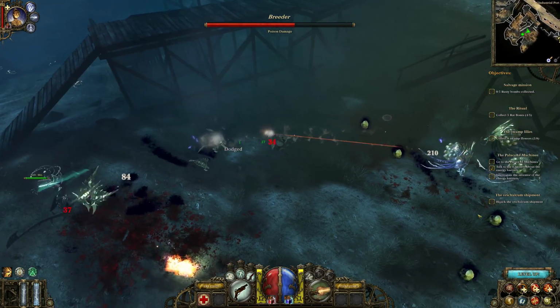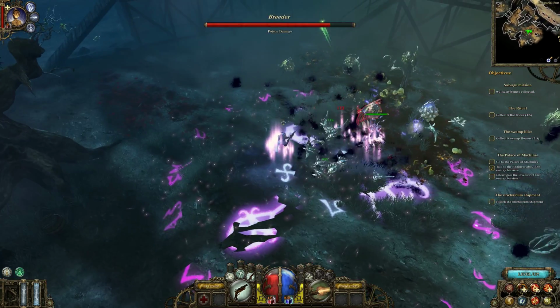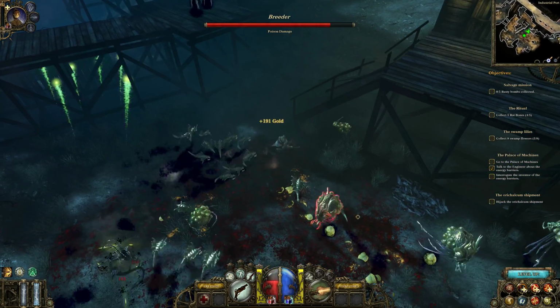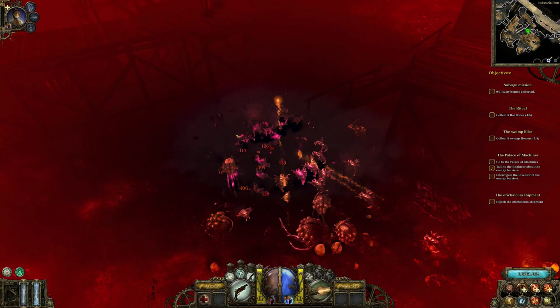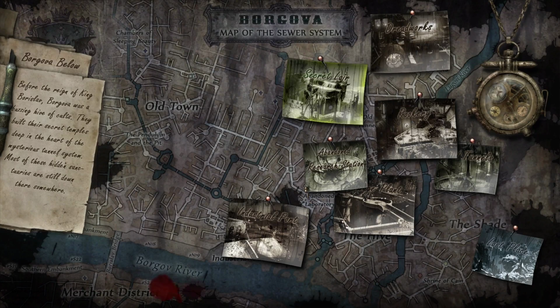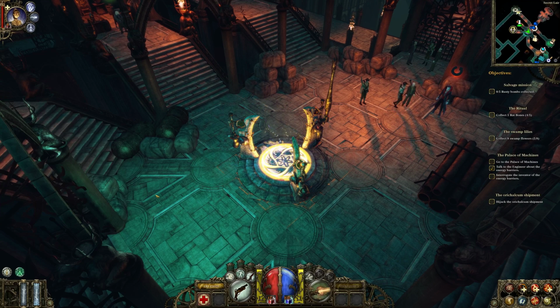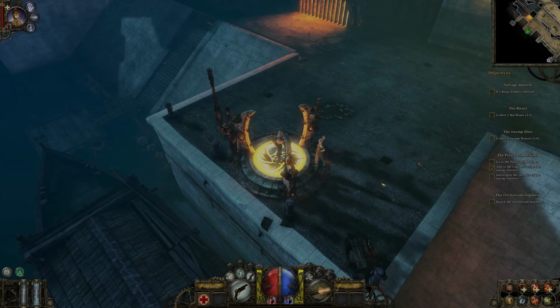Let's then go against them leaders. Holy crap, there are a lot of them. Don't have any healing potions. One is down, second one is down. That always is good. Oh, crap. Oh. There we died again. But we are slowly limping on here and slowly getting where we have to go.